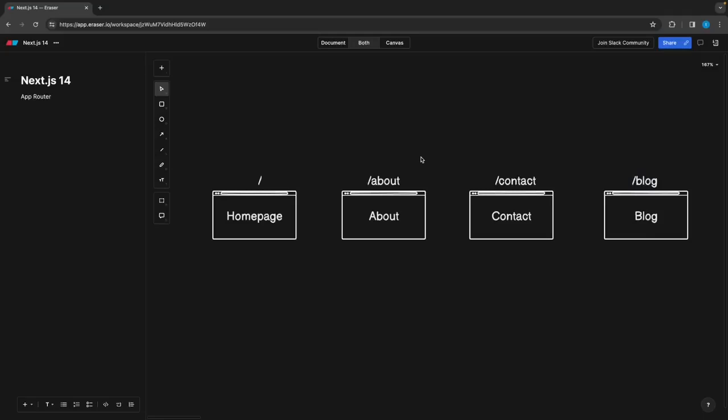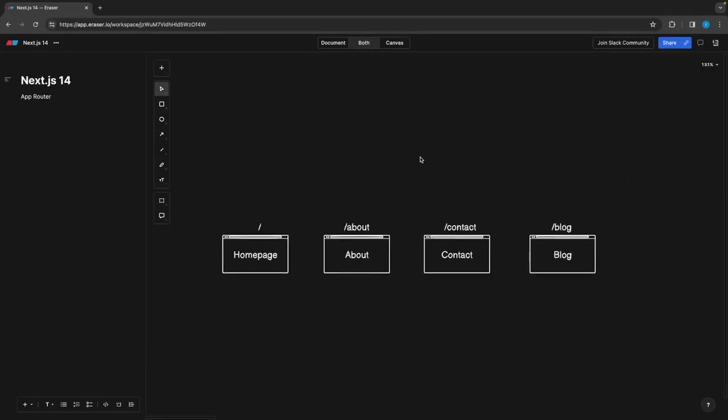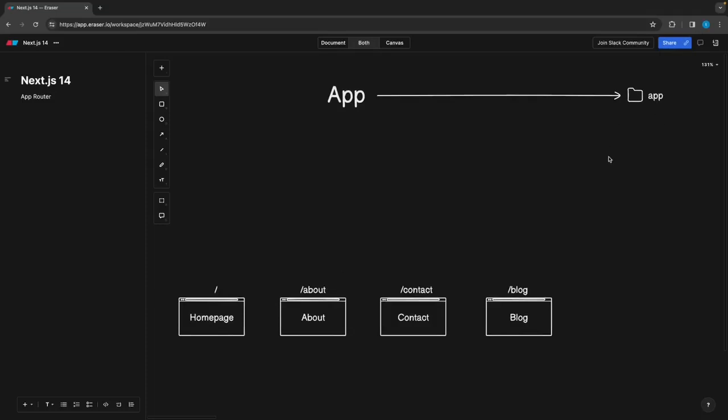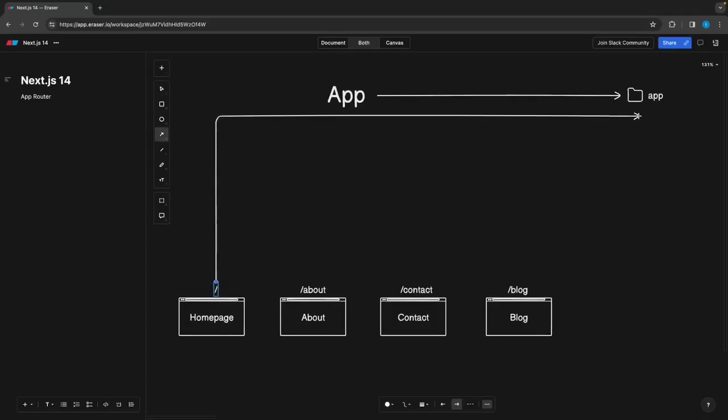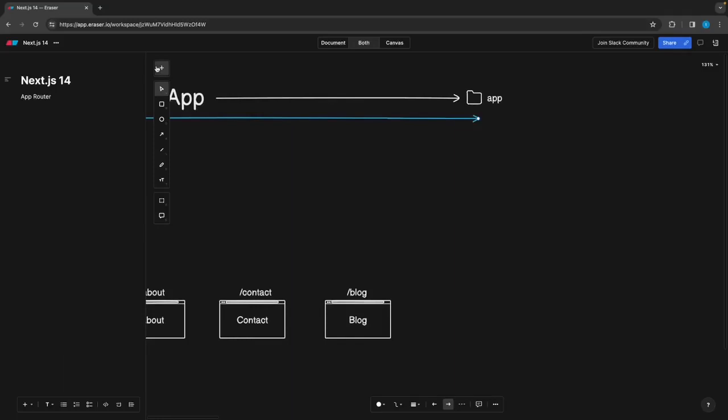The only thing I should do is create the page folder inside the app directory. For example, for the home page, we don't need to create any folder because we don't have any path name. So I'm gonna create here a file, and the file name has to be page, and the extension can be JS or JSX, or if you are using TypeScript, TS or TSX.